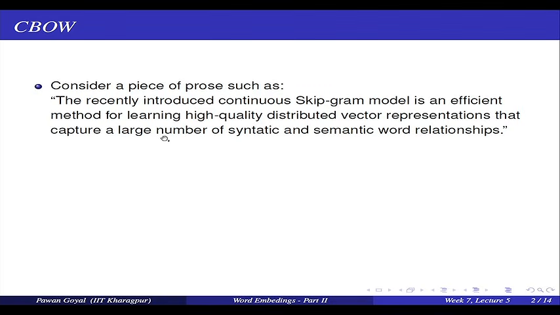Let us say I am focusing on one word like learning. I take a window around that word. The window size can vary, and it is a hyperparameter that you choose. You can take 4 words before and 4 words after, so using these 8 words around the word learning, I will try to predict the word learning.